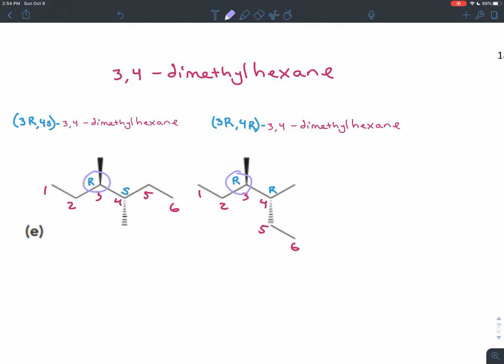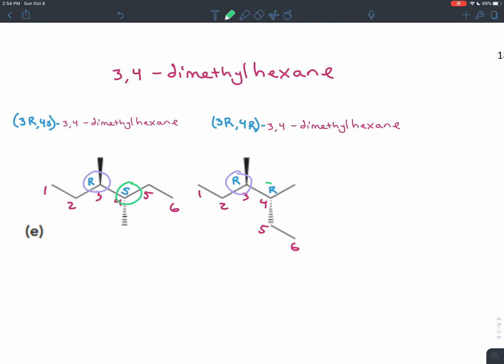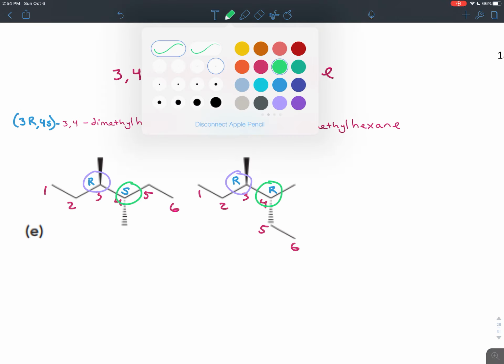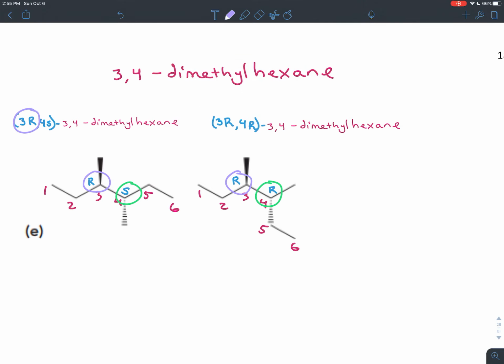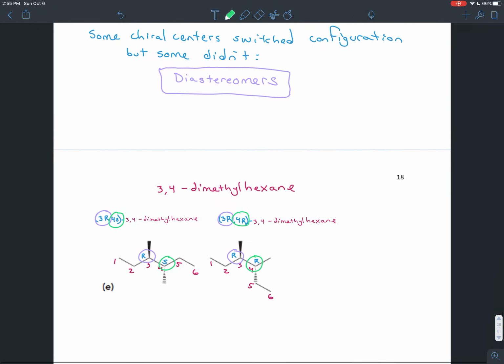So notice, in these molecules, one of the chiral centers stayed the same, the chiral center on carbon number 3. But the other chiral center on carbon number 4 changed. So notice again, 3 stayed the same, but 4 changed.